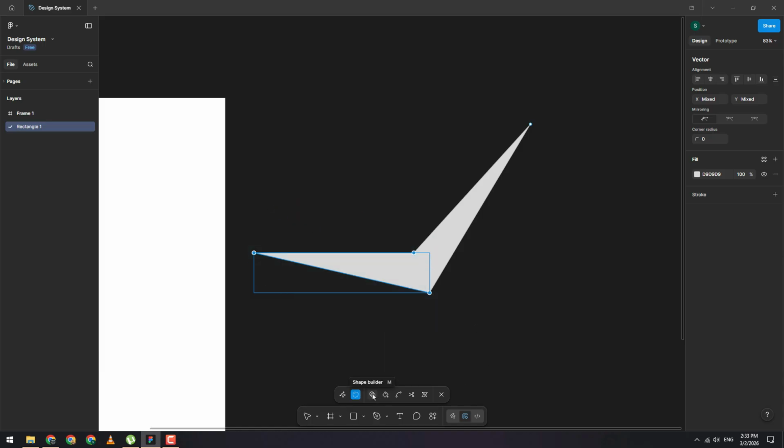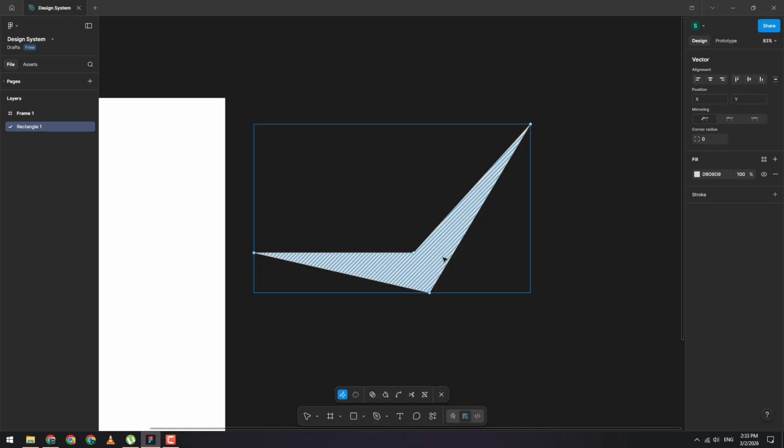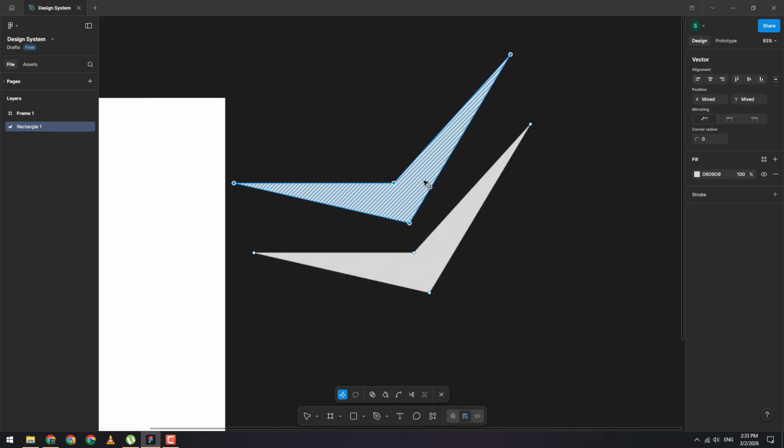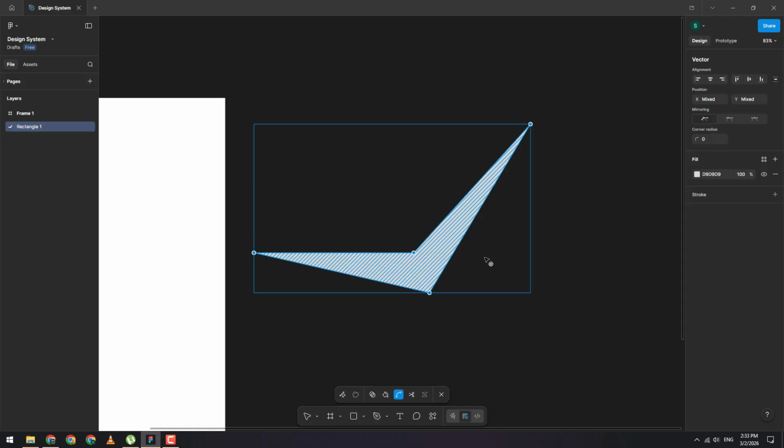Next, we have the shape builder tool available to us. I'll explain the shape builder tool by first taking a copy of this object. To create a copy, we can simply use the keyboard shortcut Ctrl+C, then Ctrl+V. The duplicate copy has been placed right on top of the original object. The newly created copy, we can then drag it away to separate it, or I'll simply undo the last action.